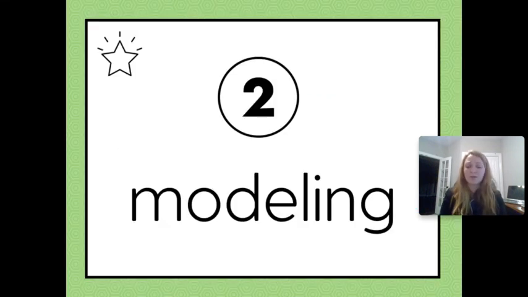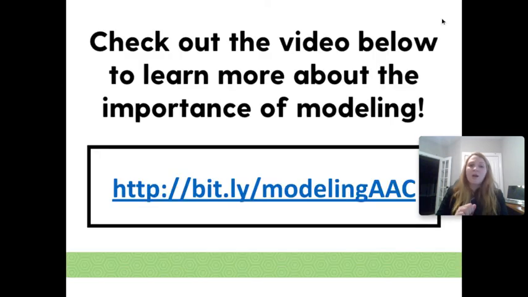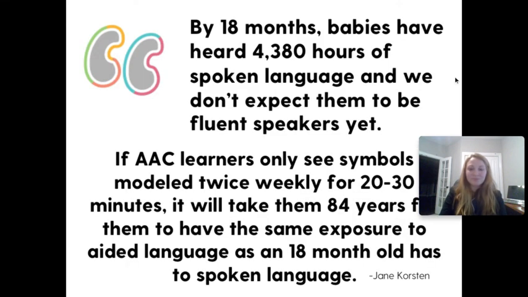And now we're going to talk about modeling. Modeling is using the AAC, which means you use the communication system while you talk to show how it can be used. So as I'm talking, I'm showing on the communicator what I'm saying as I say it. Here's a really nice video about modeling, and I would encourage you to watch this after this.